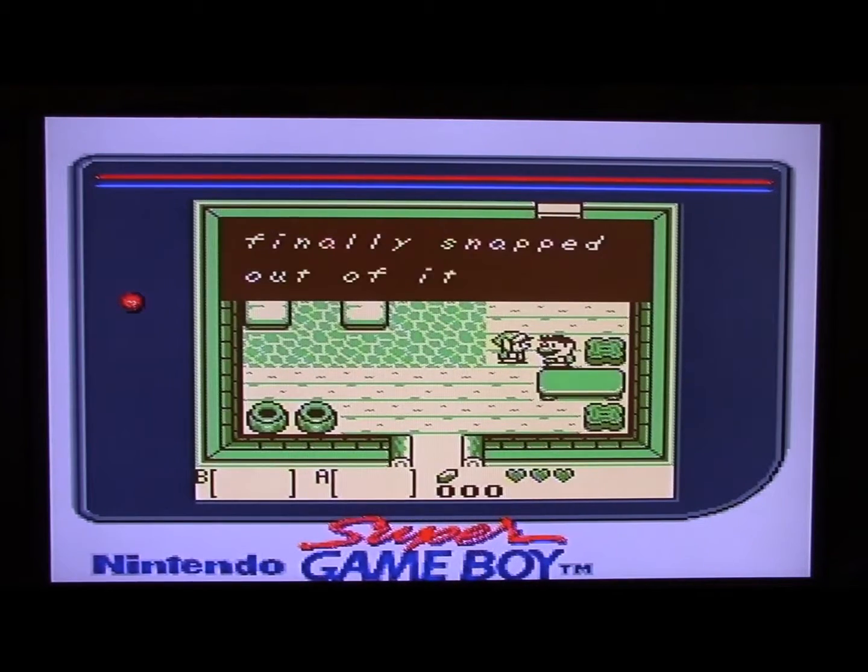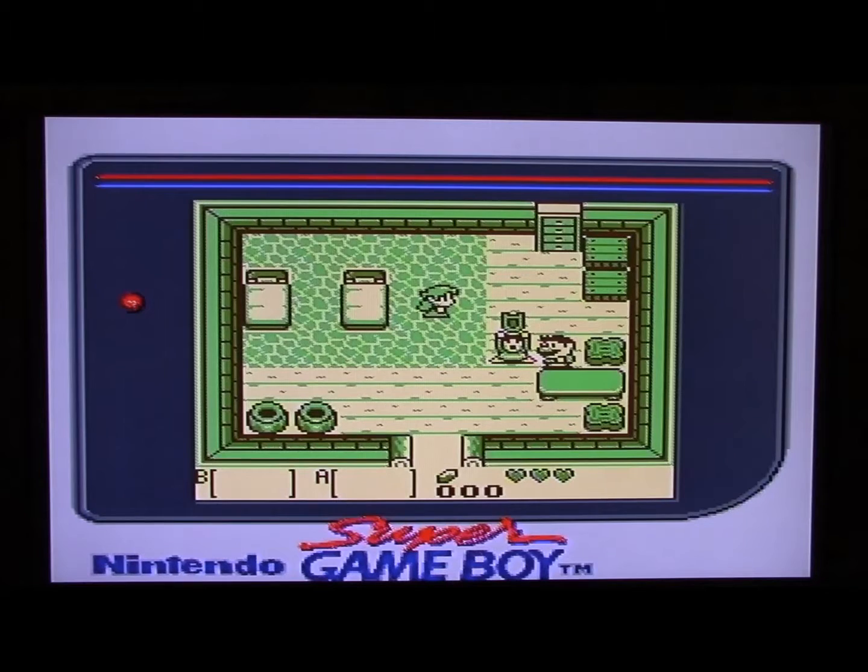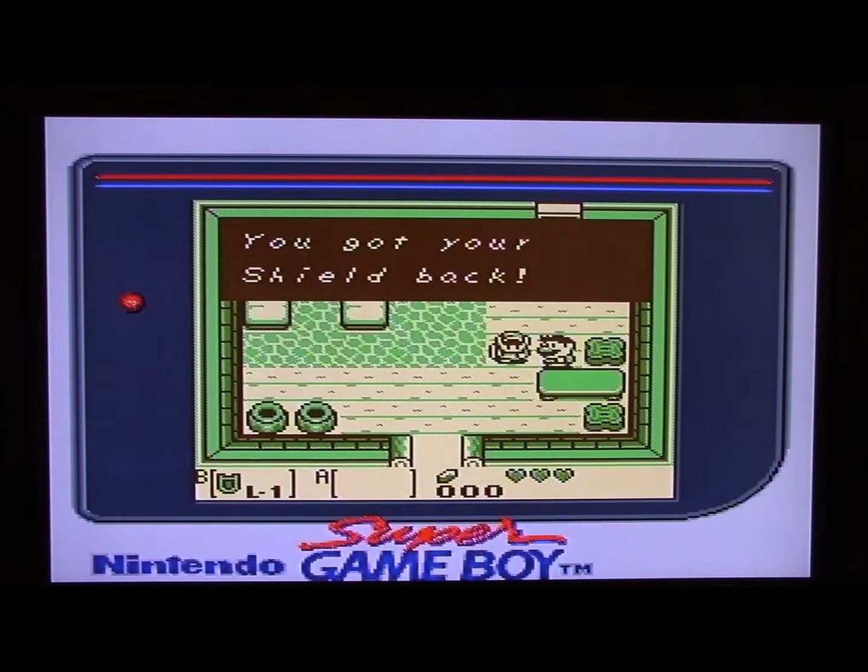Well, Link, you finally snapped out of it. Name's Tarin. Hope you're feeling better. What? How did I know your name? You think it's weird? Well, I saw it on the back of this shield. You got your shield back. You can use it to flip enemies.